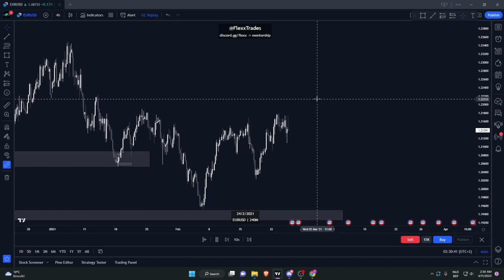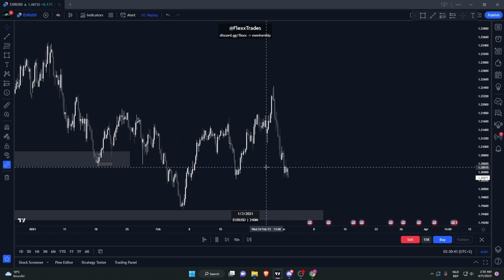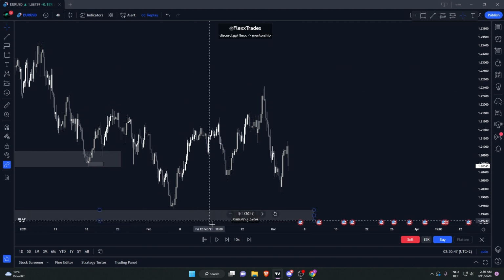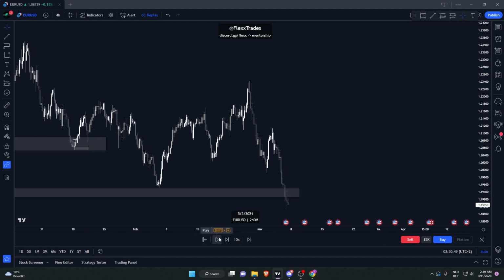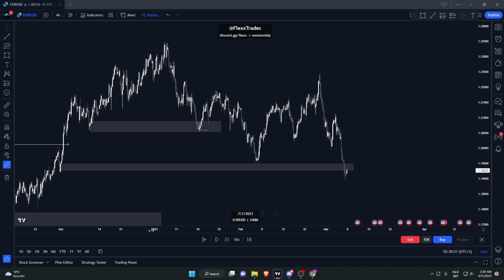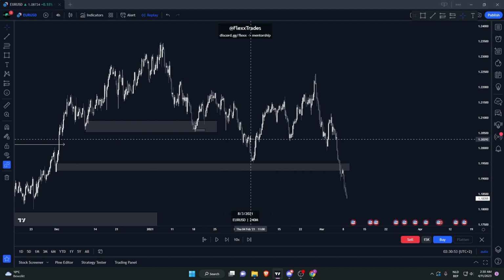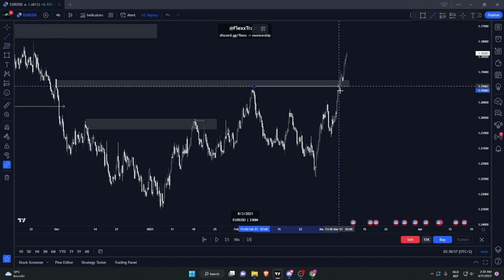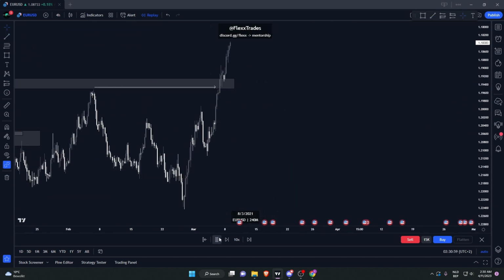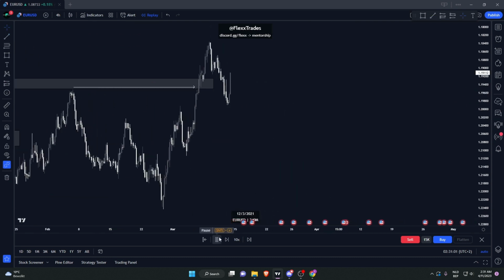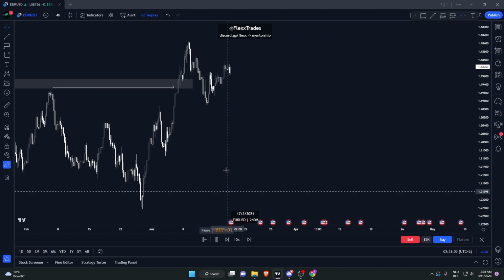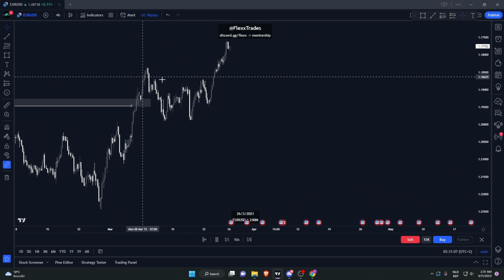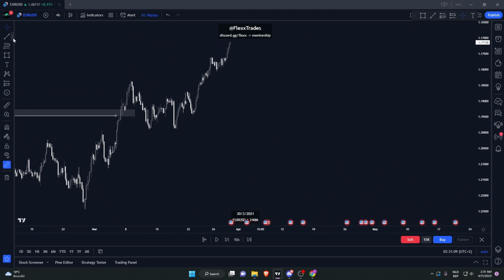But I think we're gonna see the longer run in the buys. So we did have a good run for the buys, which was higher than the sells, which shows that the bias is buys. Okay, so now we're breaking these lows. So now we could be switching to a bearish bias, right? So we do this change of character right here. So now let's see, what do we have? Nice retracement, very, very nicely. Could see a retracement toward this area, or just breaking these highs like we said, very, very nicely.